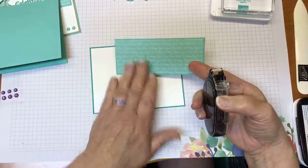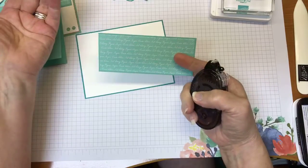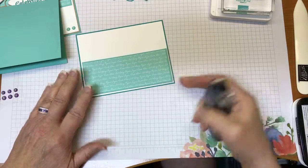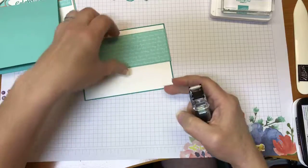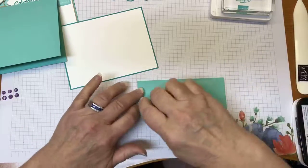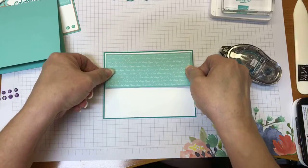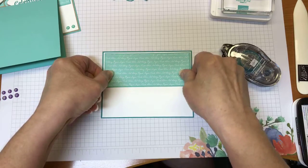Now with this text, ask me how I know, but it's writing. It goes in one direction. So make sure you have it going the right way that you want it. If you want the paper down at the bottom, I preferred mine up at the top. Just make sure you have it going the right way. Like I said, ask me how I figured that out. So anyway, let me go ahead and do that. So here's the right way to put the text onto the card.